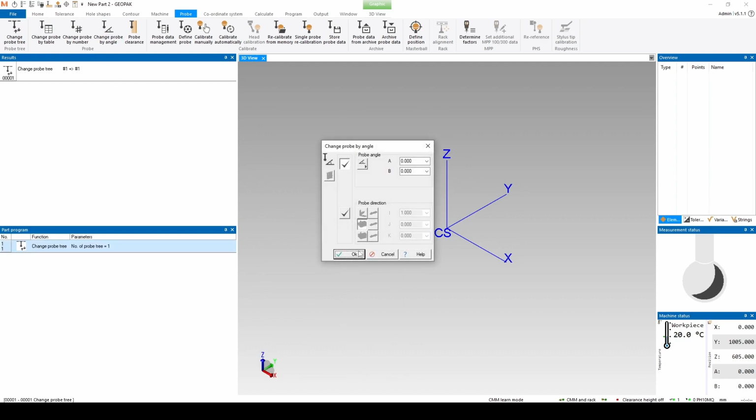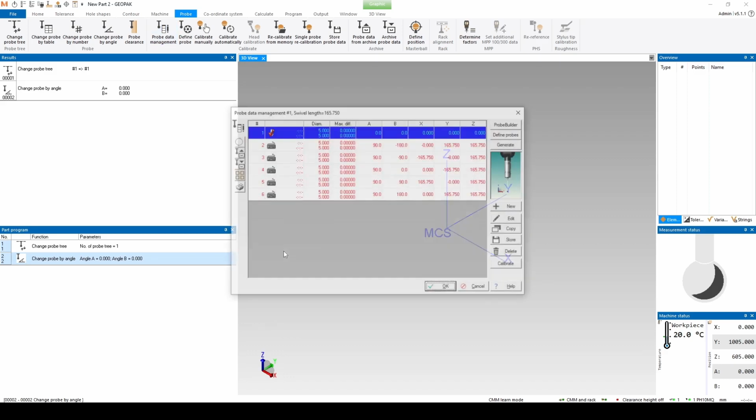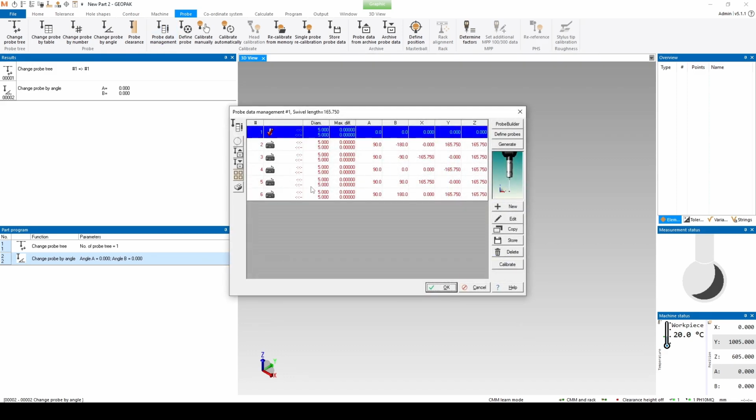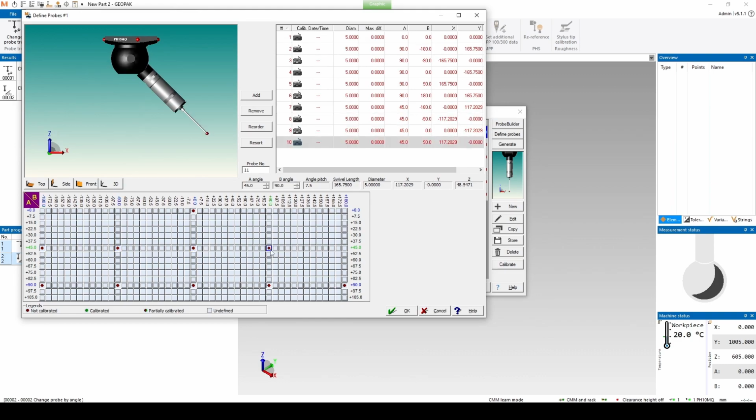So you have to define the probe and go to probe data management. In probe data management, you can do it only for the probe that is already predefined in the program. So you can define probes, add extra probes in the system, the same way as in the first way I showed you, and you can add extra probe angles.